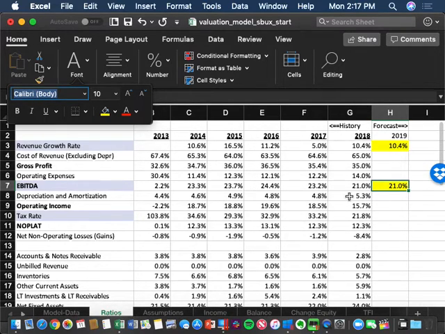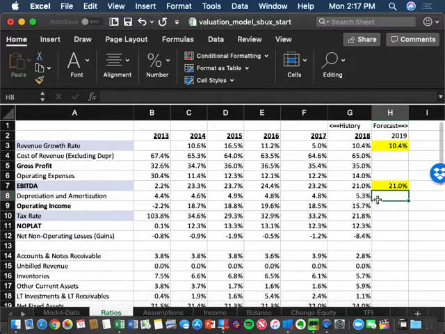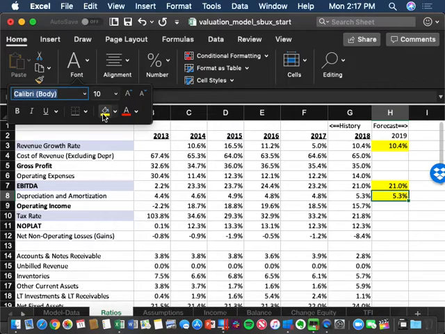So we're going to also forecast depreciation and amortization as a percentage of sales. So for 2019 equals previous year. So H8 equals G8. And again, yellow, because it's something I could change. And then what we're going to do is we're going to solve operating income.